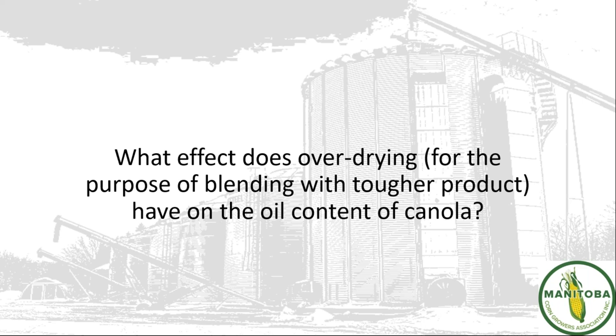I don't have a specific answer, but working with soybeans and sunflower, other oil crops, just drying to a lower moisture content really isn't typically going to cause a problem with the quality of that oil. If we're using excessive temperatures, that can have an impact on oil quality, but the moisture content is not an issue. The concern that I would have with that is making sure that we're blending the two together and getting a good mix of that moisture content so that it can equilibrate.